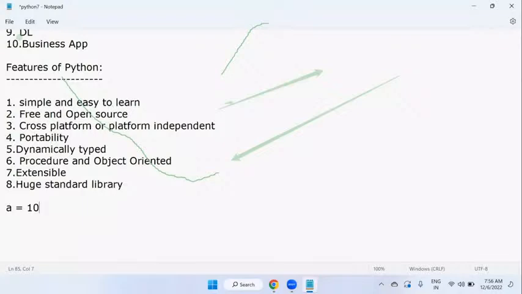The data type is automatically assigned to a variable. So int a is not valid in Python because it's dynamically typed. Dynamically means at the time of program execution, the data type will be assigned to a variable. So there is no need to specify any data type when declaring a variable, as I mentioned earlier. Okay.